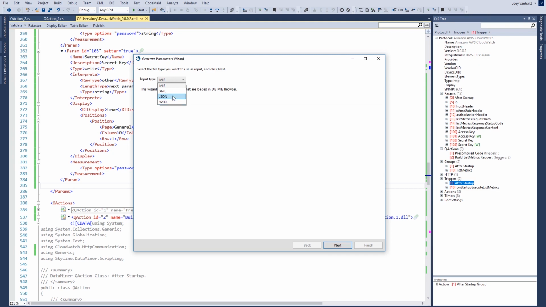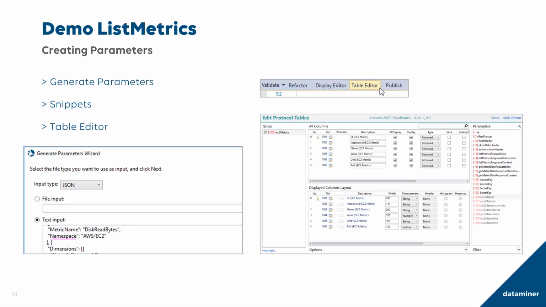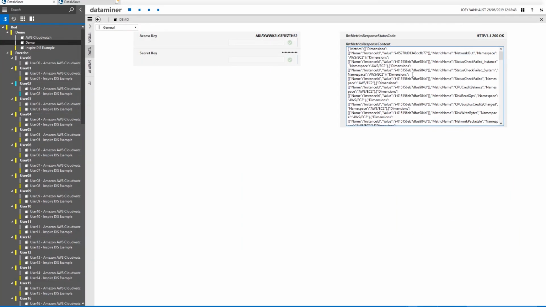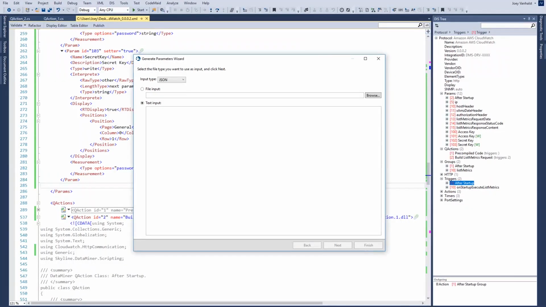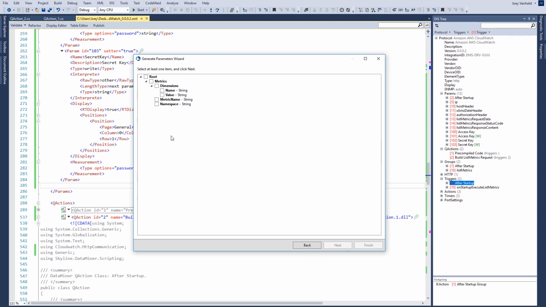In our case, we have a JSON response, so we could link it to a file or to text input. Let's just use that, and let me quickly copy that from here. So if I copy this and paste it in here, if I click next, DIS will parse this JSON and show you all parameters it would extract.